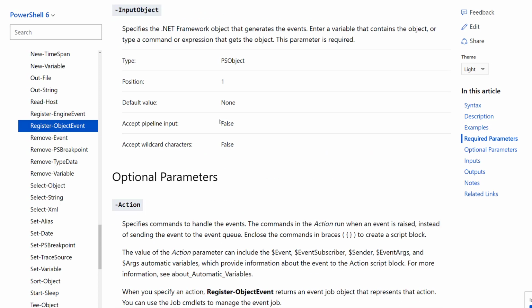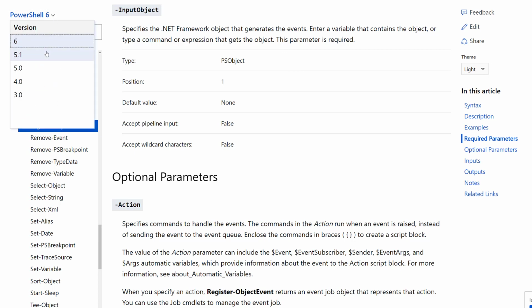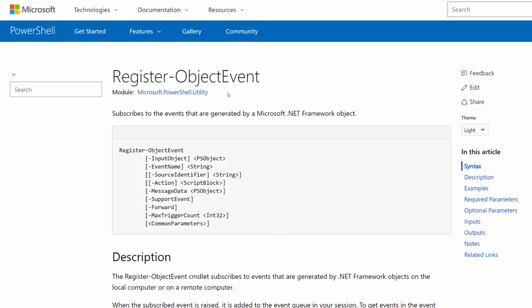If it's registering the job in the scope of the process, that's not what we want, because that would alter the way the console's behaving, and that's not a cool thing to do. So we want to make sure that we are limited to the actual script that we're running in.